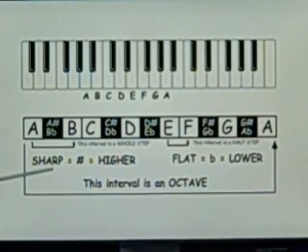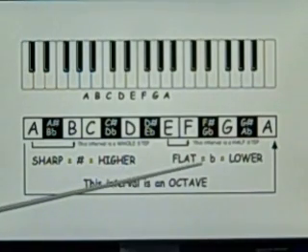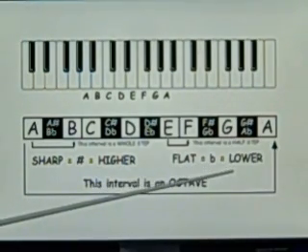Sometimes people think these words have big cosmic meanings, but they don't really. They just refer to pitch. They're very old words. I don't believe they're even English words, although certainly we have the words sharp and flat in the English language, but they mean different things to us. You can't equate what you know about the words sharp and flat in the English language with how they mean in the musical language. Sharp, which has a symbol like a pound sign, simply means higher in pitch. Flat, which has a symbol like a lowercase b, simply means lower in pitch.